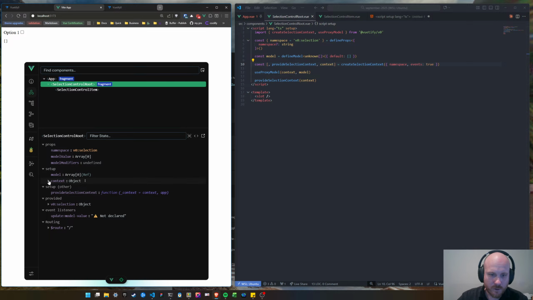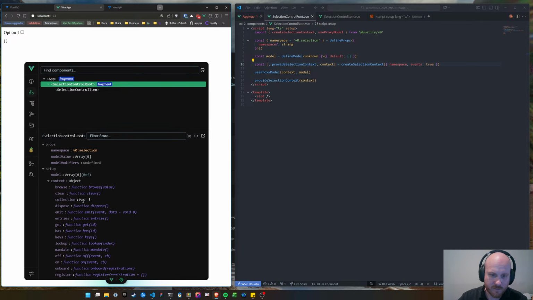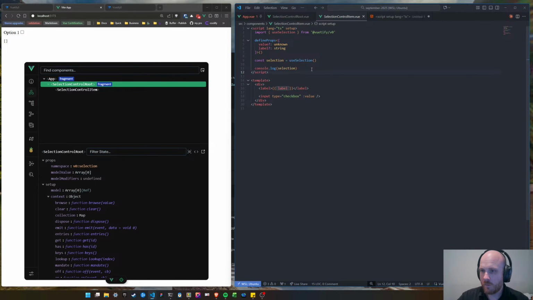Okay, so if we go into our collection, we can see that we have nothing registered with our map, even though we're using the parent. Well, all this is doing is just hooking into the context. We actually have to register with the parent. So what I'll say is, we'll say radio equals selection.register, and we're going to register with this value.